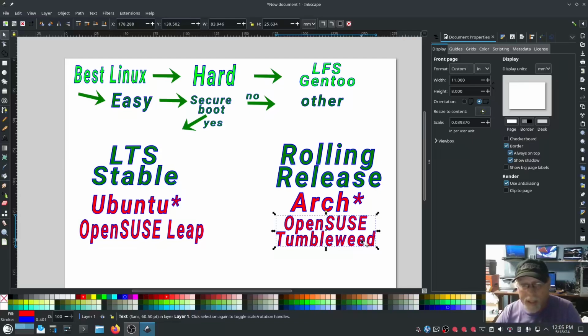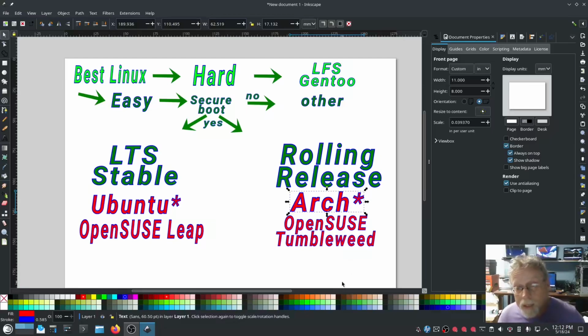And I think Gecko Linux also has the NVIDIA and Codex repository already enabled, so you get a little bit of a benefit there. It's as simple as going into YaST, selecting those repos, boom, you're done. I haven't seen anything from Gecko that makes me go, wow, this is great. But by all means, try it. You might like it.